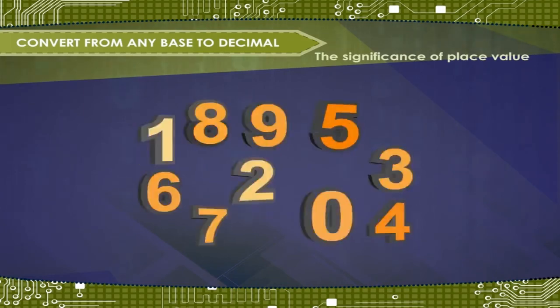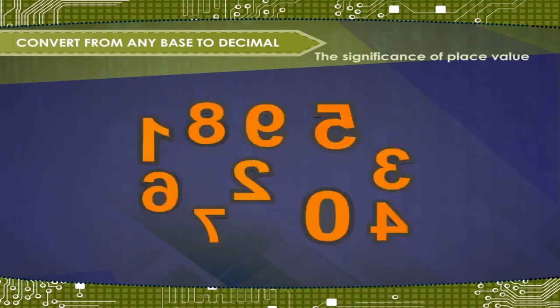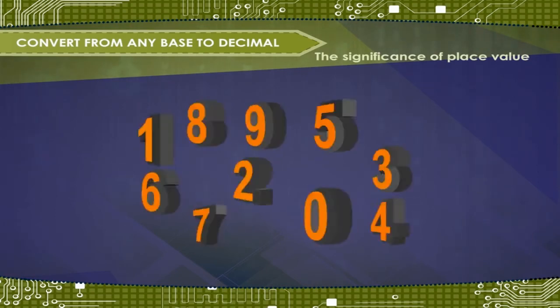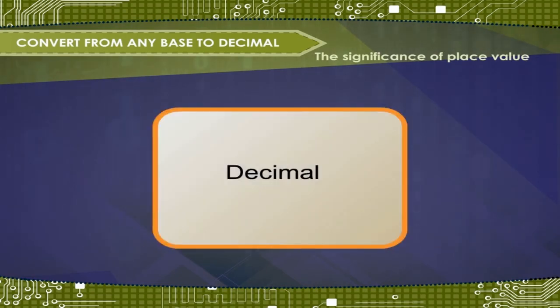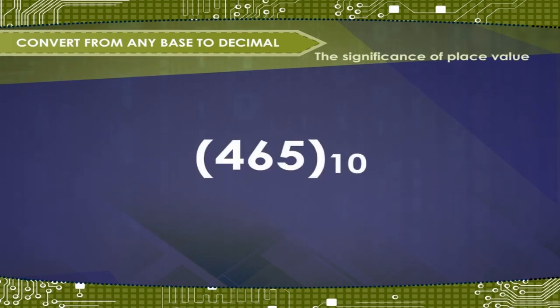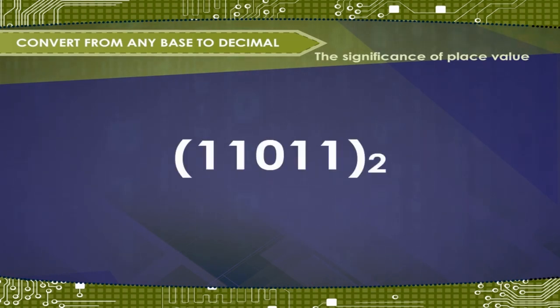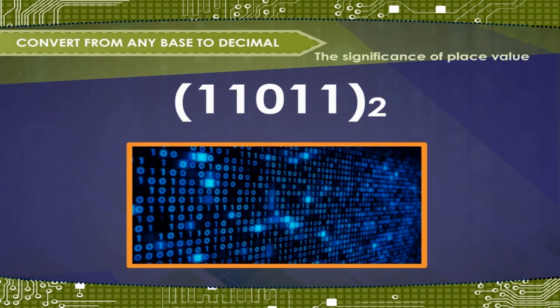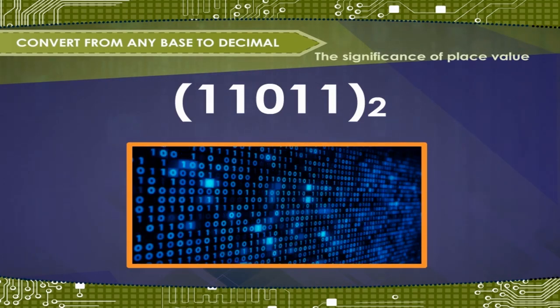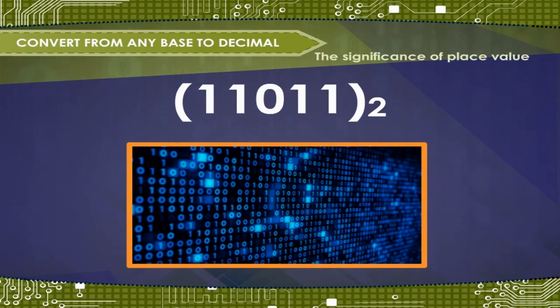We distinguish between various number systems by putting a small subscript after the number to indicate the base. For example, a typical decimal number would be written like 465 base 10, and a typical binary number would be written like 11011 base 2. This works well with binary and octal systems, and you have practiced in previous class. What about the decimal equivalent of the hexadecimal number 33B base 16?